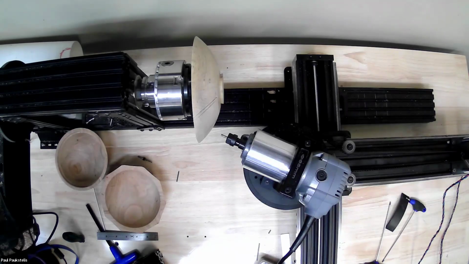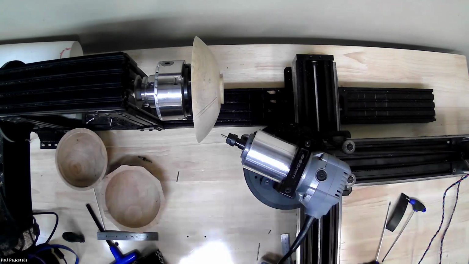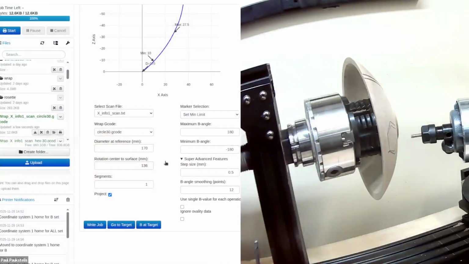So with the piece you showed, you just reran it for every one of the relief cuts? Yeah, so that was where I have the ability to do that segment value. So if I put the segments in here and I put 8, it would just have the G code be the full 8 that it would go through. It would do 1, rotate, do the next, rotate, do the next. And that would be a single continuous job.